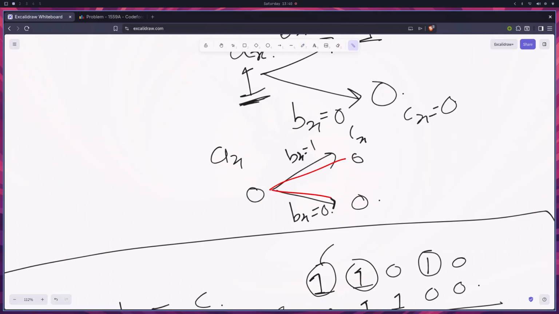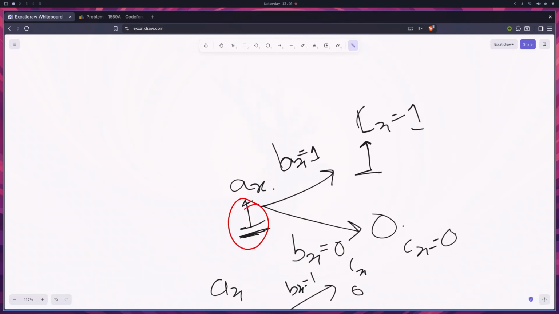A 0 remains 0, but a 1 can get transformed into either 1 or 0 depending on the other bit. And what this means is that a number either remains the same, that is 1 remains 1, or it gets transformed into 0, that means it gets reduced. The 1 gets reduced to 0. This is a greater number, this is a lesser number, it gets reduced.